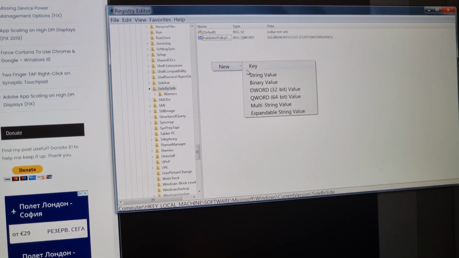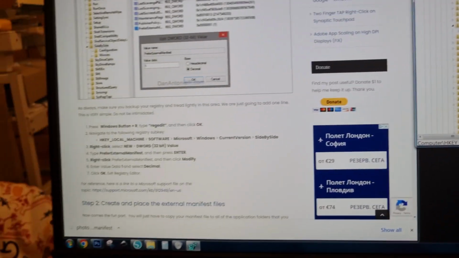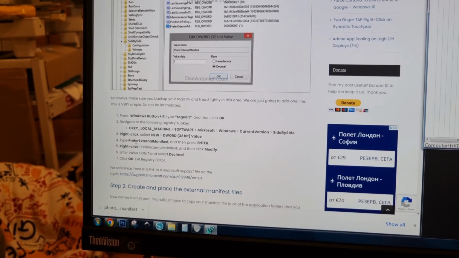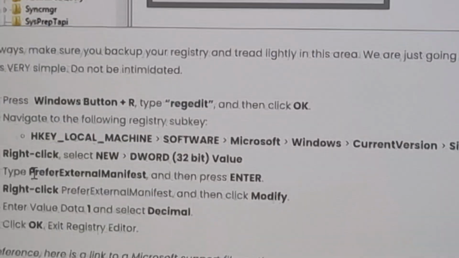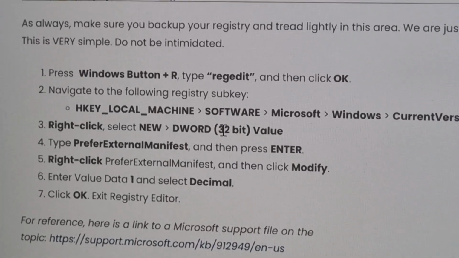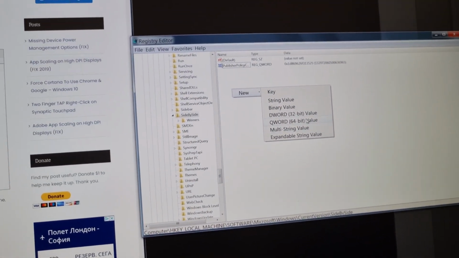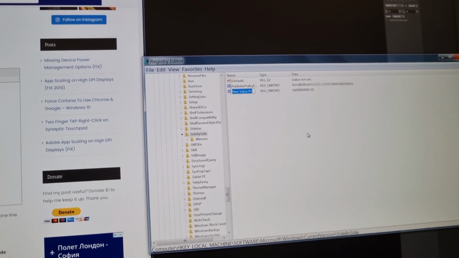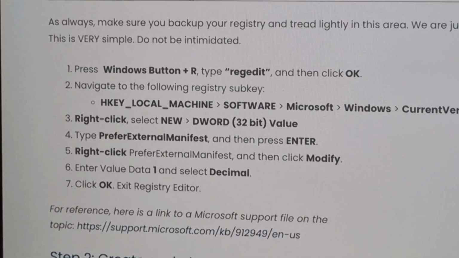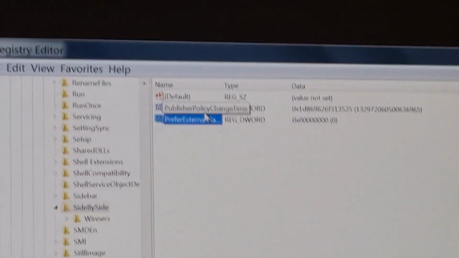Okay, so right-click, New, and we need a DWORD 32-bit value, and the name needs to be PreferExternalManifest. Okay, so this is what we are going to do. DWORD 32-bit value, and I'll write PreferExternalManifest. There we go, typed.